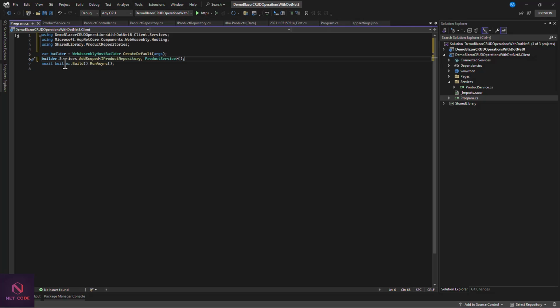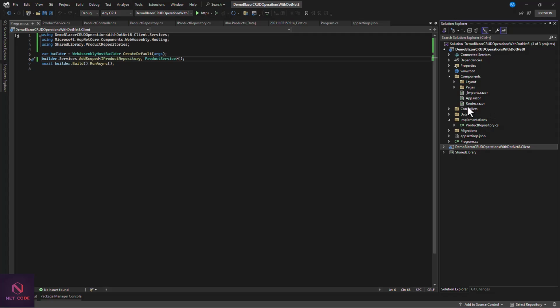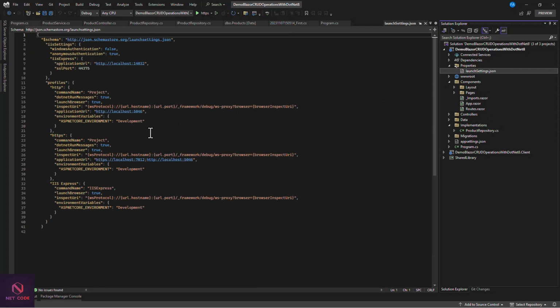So that is it. Okay, now the next thing to do here is let's register this here. So let's go to the server first. Let's configure the server first. Let's check the properties. Go to launch settings, and now let's grab the HTTPS, that is the base address. So let's grab this.